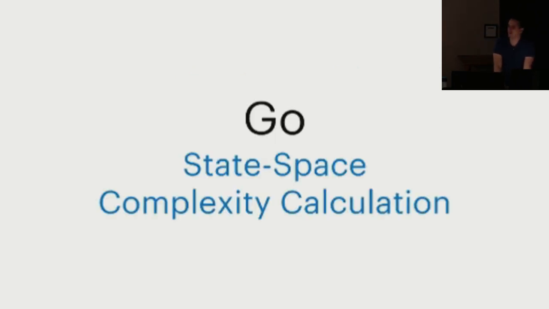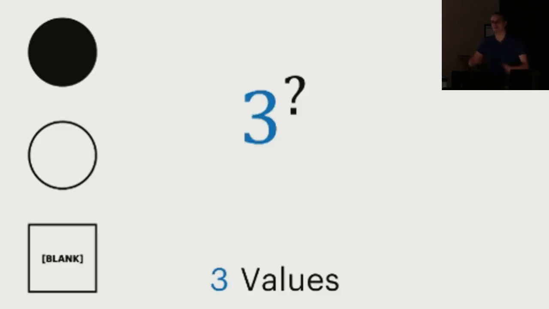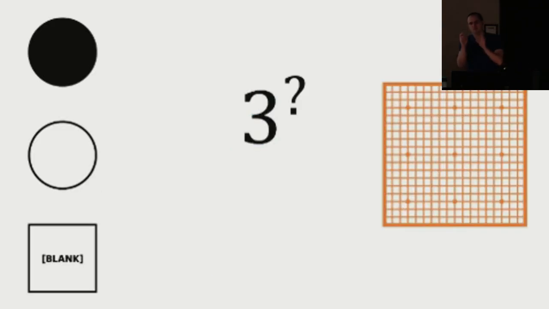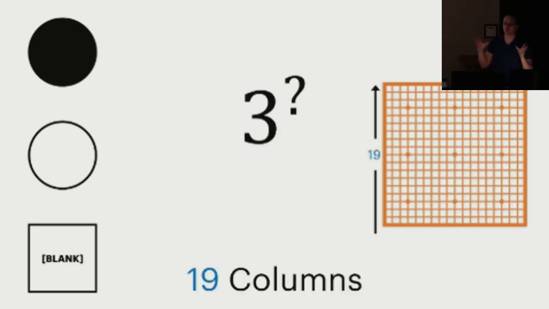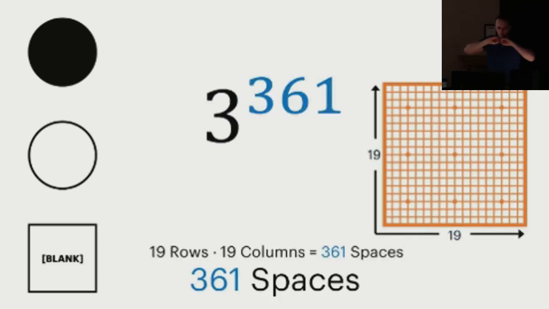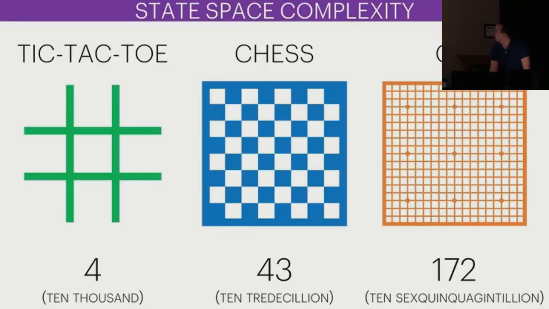Okay, so what that says is not that the game is complex, but that it's a measure of complexity that shows you can't just trivially solve it via brute force. So the state space complexity of tic-tac-toe, some people like to just write the exponent. So it's around 10,000 for tic-tac-toe, 10 to the 43, 10 tredecillion, whatever that means, for chess, and then this made-up number over here for Go, right? Really, really big. So that's the number of possible configurations of the board for those games.